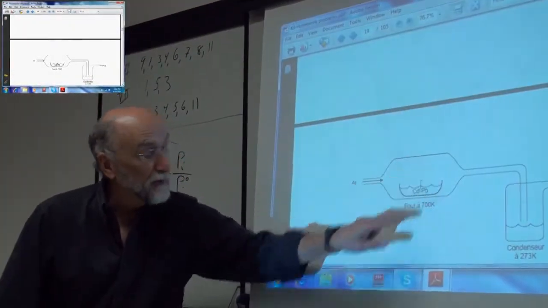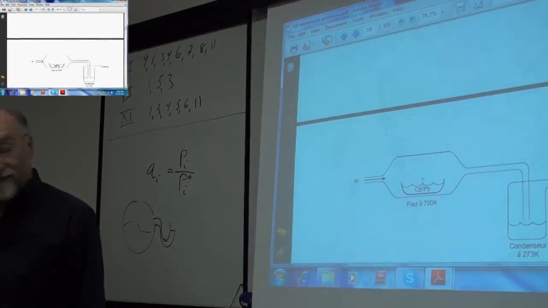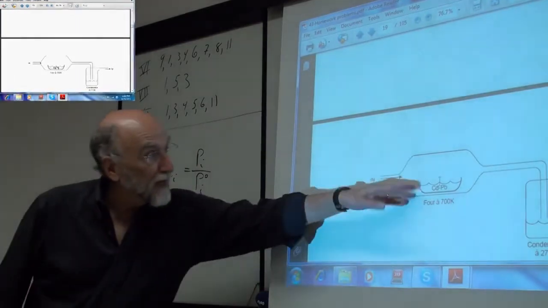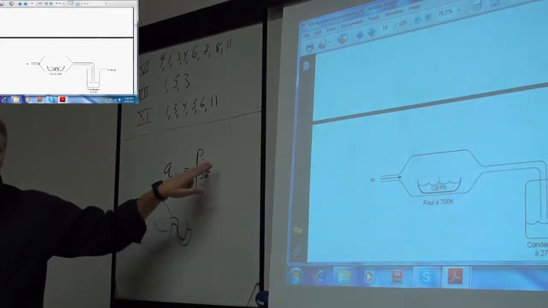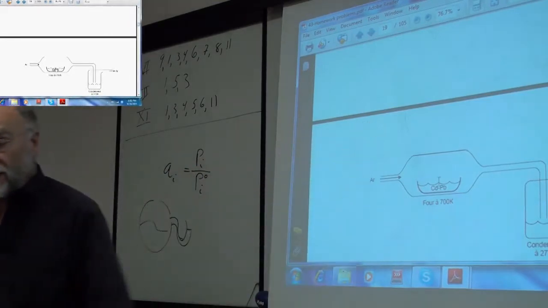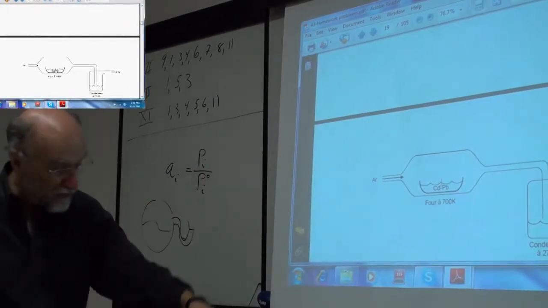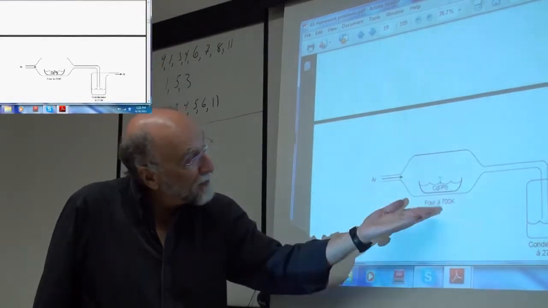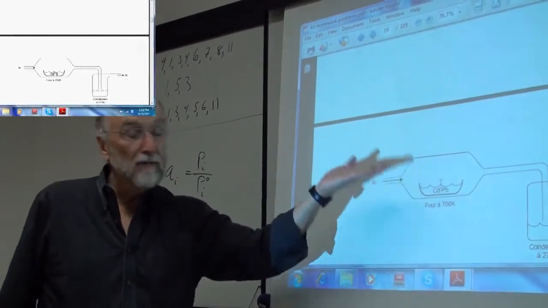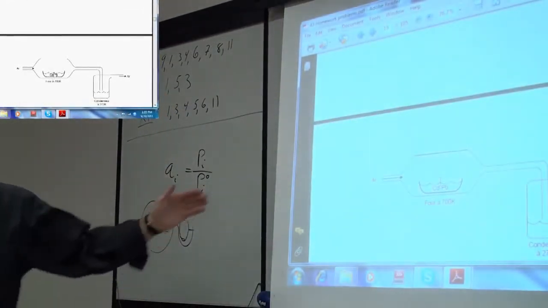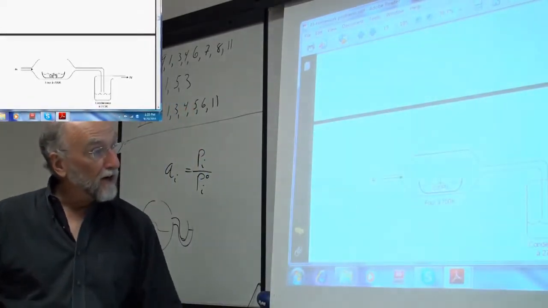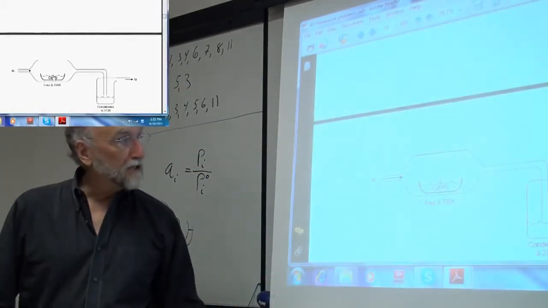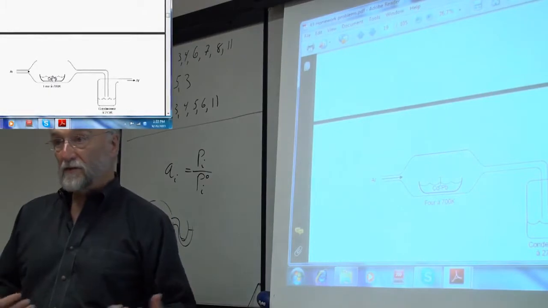So the partial pressure in the vapor phase is equal to the vapor pressure of cadmium. The vapor has become saturated. Then you pass the argon very, very slowly, so slowly that the vapor pressure up here still remains constant. In other words, the argon removes the cadmium, but the cadmium replaces the cadmium that was removed. Then you pass a certain volume of argon, and you condense the cadmium here, and you can work out how much cadmium that argon contained, and that will then give you the vapor pressure.